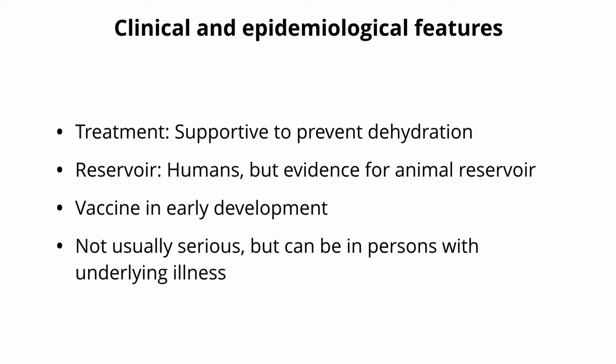The best treatment is to prevent dehydration, take fluids. Humans seem to be the only animal that are infected with this, although there's some evidence for an animal reservoir. We do have a vaccine in early development, so I suspect at some point we will give vaccines to people who work, for example, in food preparation, on cruise ships, in hotels and so forth, just to interrupt that mode of spread. Everybody doesn't need to get this vaccine, but if you're at a point of risk, you should. And overall, this is not a serious infection, except if you're immunocompromised. Most people will recover and move on.